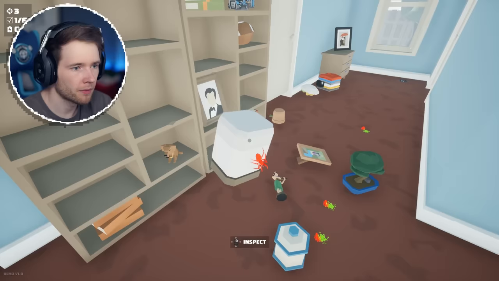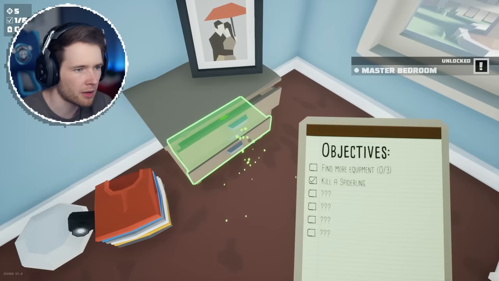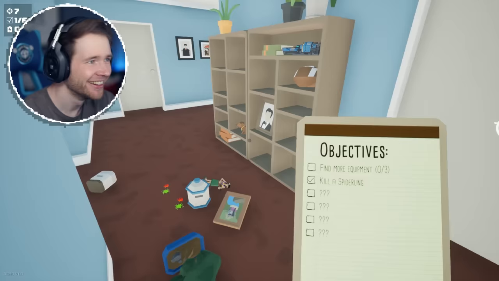We're okay. Oh no, there is one, there is one. Come here, you. I want more equipment. Unlock the master bedroom. Die. I'll put you back in the drawer. Die! Get in the drawer. Anything on this? Yep, okay. That didn't work too well. Come here. Okay, with 7 already.